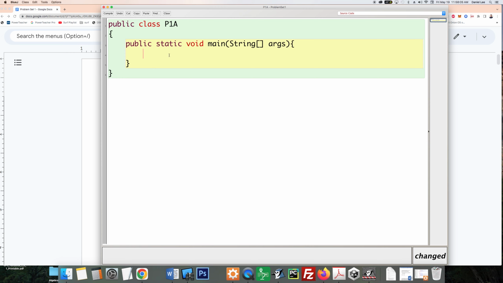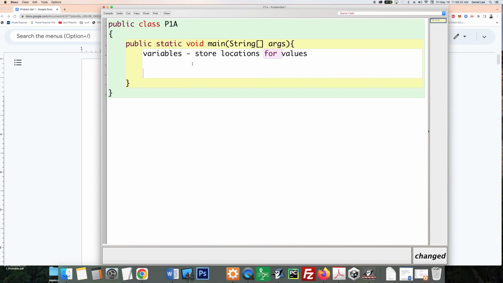So in here, what's the first thing that we want to talk about? Well, we want to talk about variables. In math, a variable is a letter that can represent any value. In computer science, variables are not exactly like that. Variables are storage locations for values. They're one of the 3 basic tools that you have as a programmer. First one is variables, then branches, and then loops, which we're each going to learn about in this lesson. So first step is, how do you create a variable?